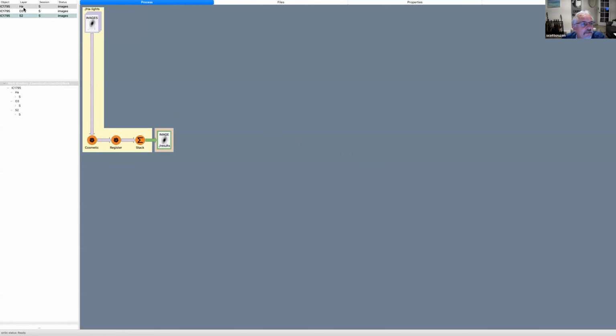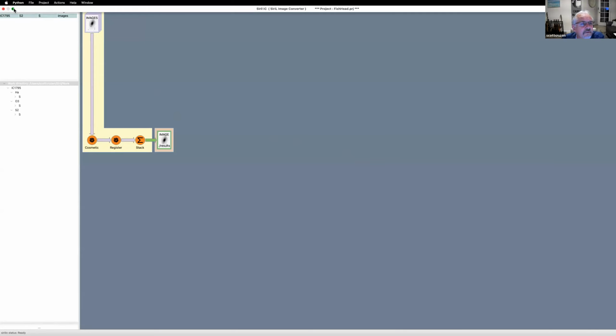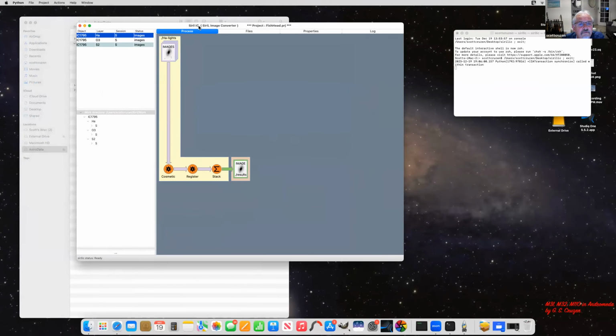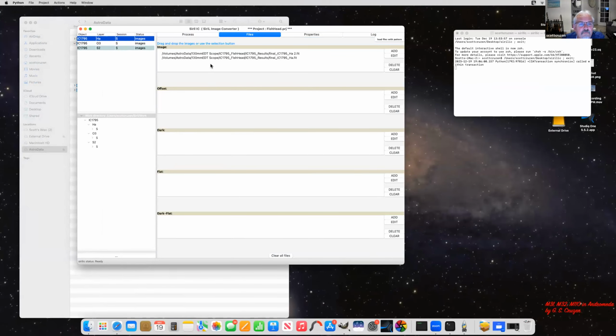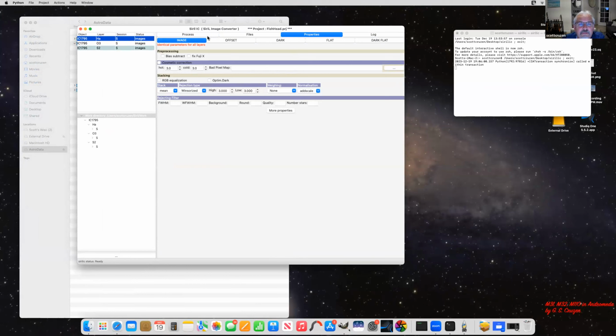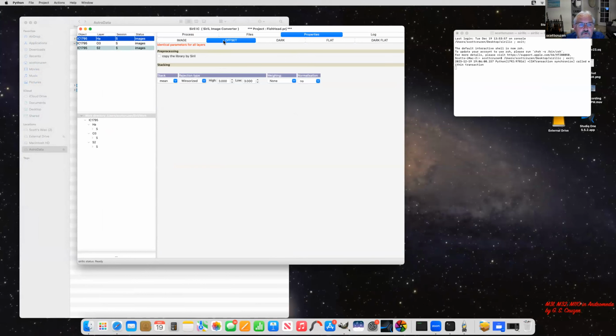You go into each one of these and it's all hidden behind that, and you can just drag your files and dump them in here. Then you can set whatever properties you want for each individual one, and they can be completely different. You can also set all the properties for each of your calibration frames and your image files.